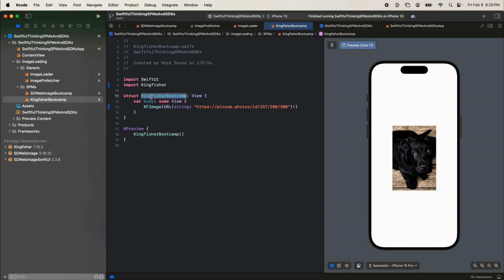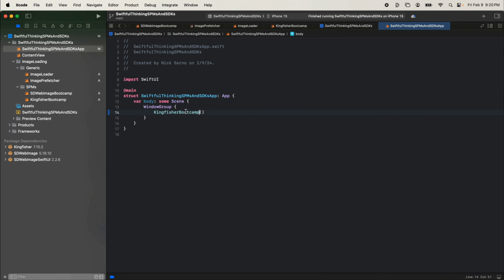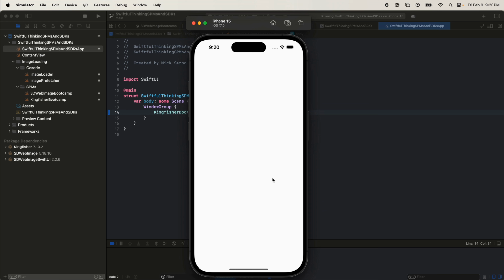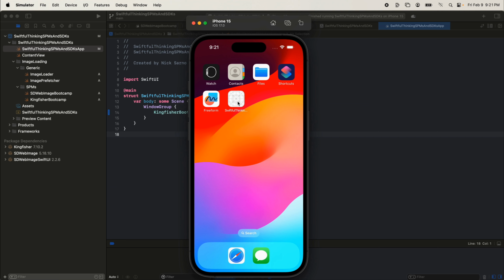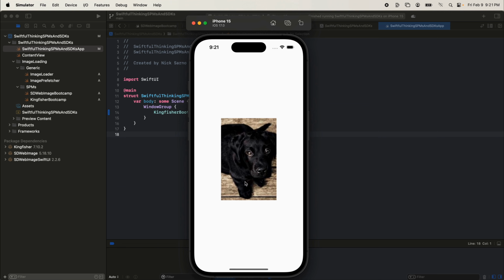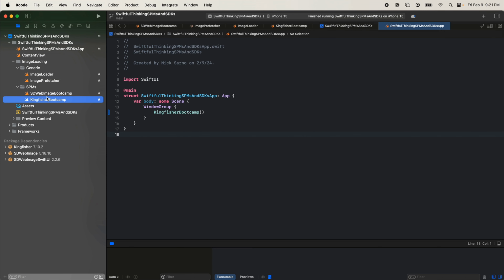Just for example's sake, I'm going to take the Kingfisher Bootcamp, copy it. I'm going to go back to the first view in my app, paste it in, and build and run to the simulator, just to check that this does actually work on a simulator. Simulator is open, and the image loads real quick. I'm going to force close the app, and I'm going to open it back up one more time, and the image is still there. So again, just a reminder that these images have disk caching built in, which is so convenient, so awesome, saves us so much time as developers. So we're already caching with just one line of code. Turn my internet back on, and let's go back to Kingfisher.